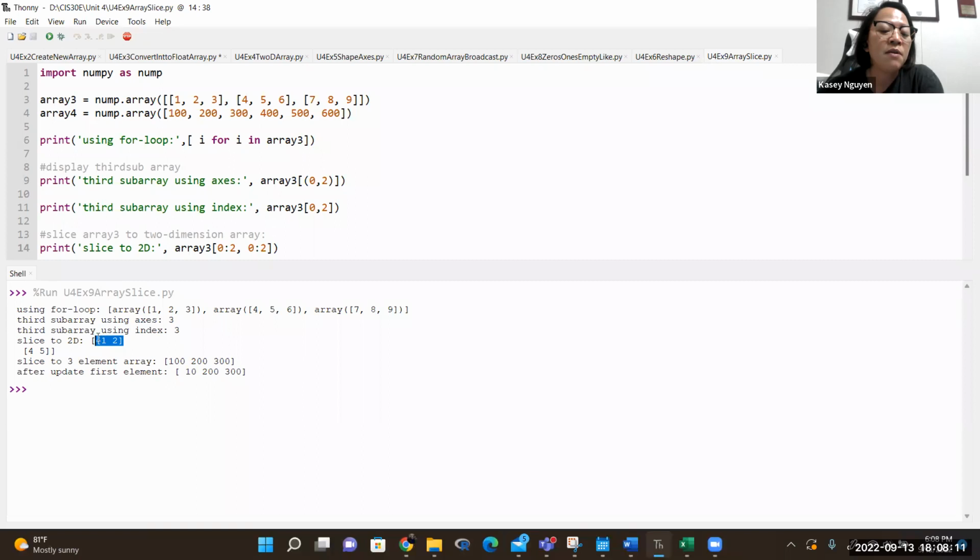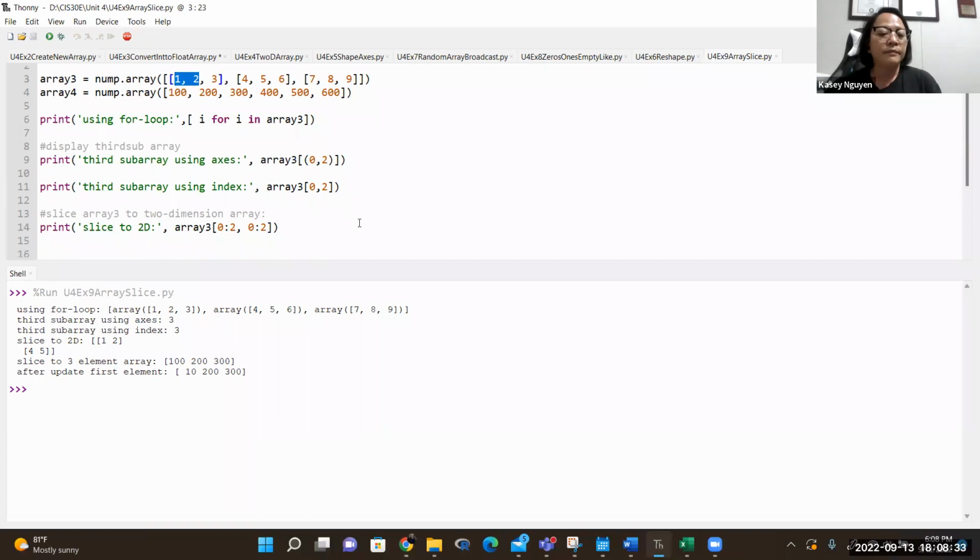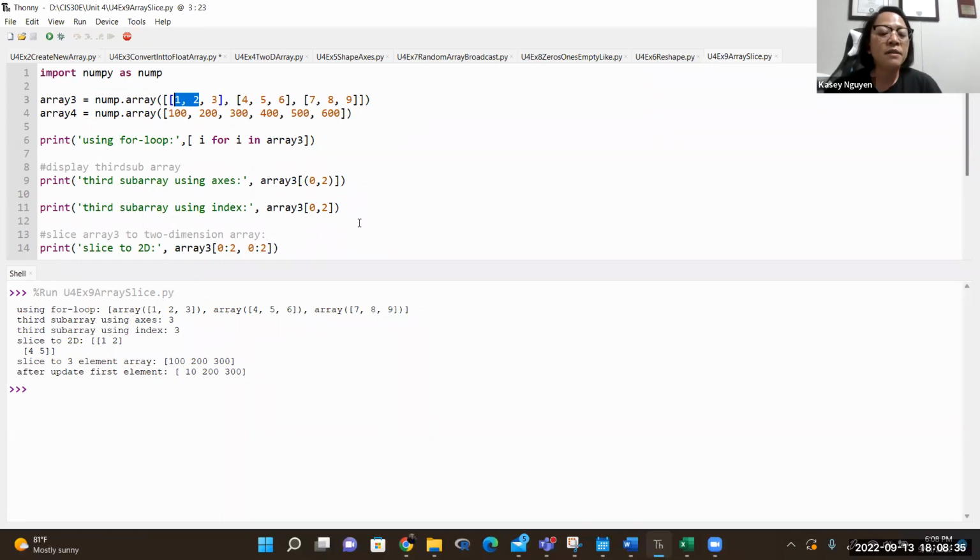So it's going to give me 1, 2, which are these. So the first 2 elements of the first subarray, we can slice it like that. The start and the end. So we'll be here. Any question with those steps?